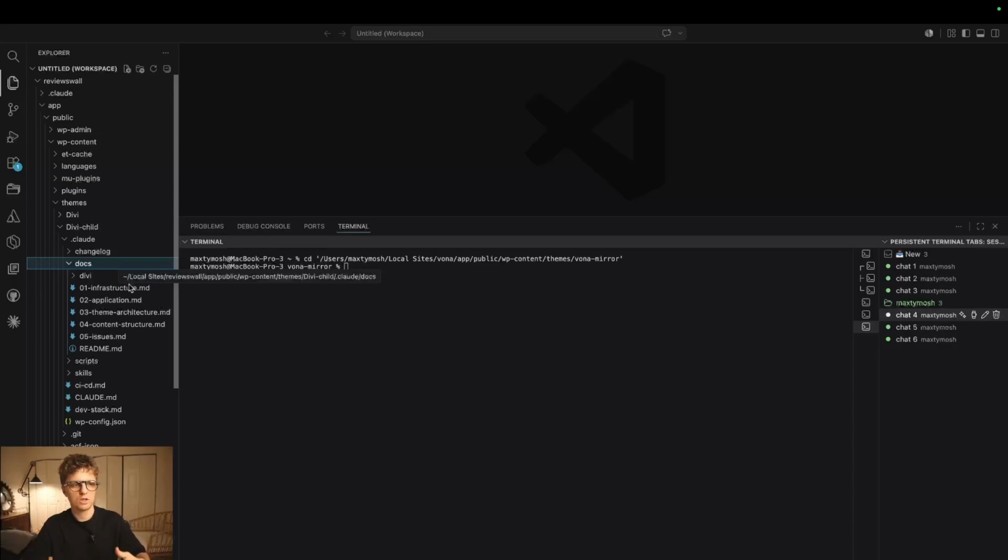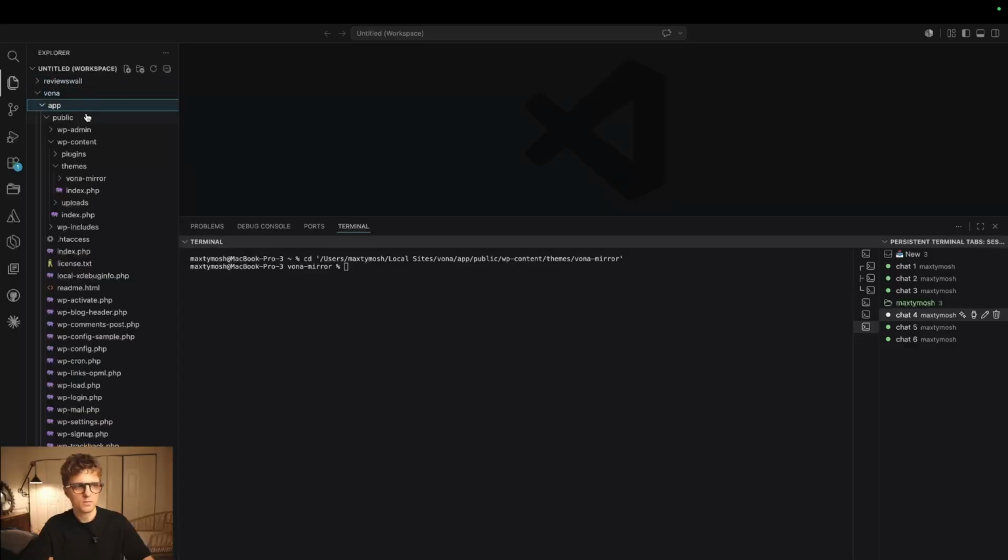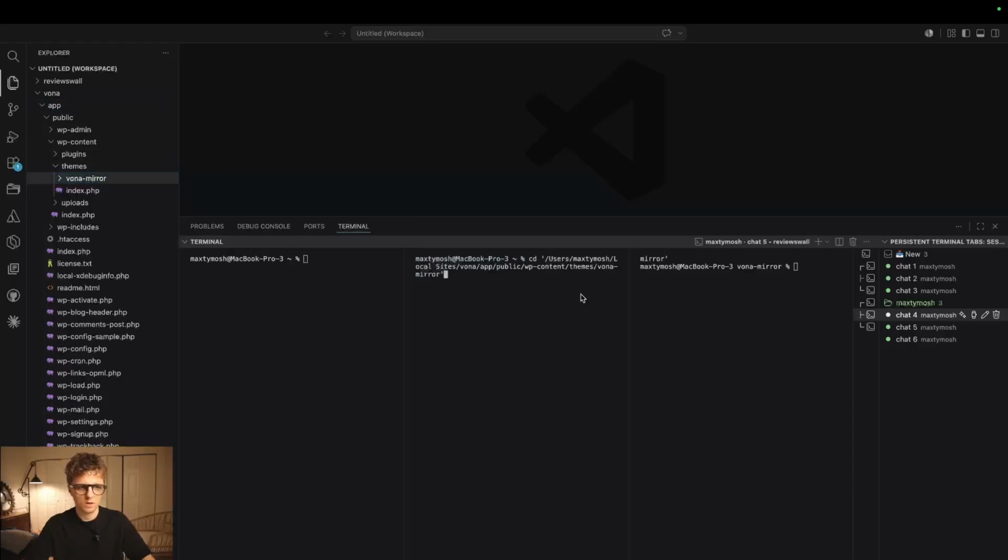So if you change something, it's just updating this documentation. So Claude always knows the current state of your website. It knows how to build it. It knows what's going on. So you don't need to research that over and over again. Let me just do this thing and open. I like to open 3 chats because they can work in parallel, so we can build different stuff.